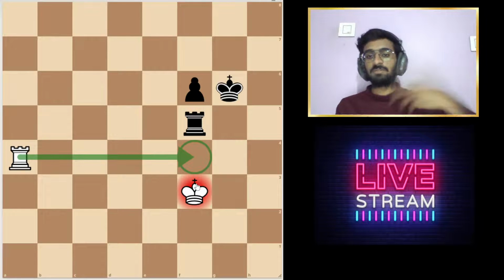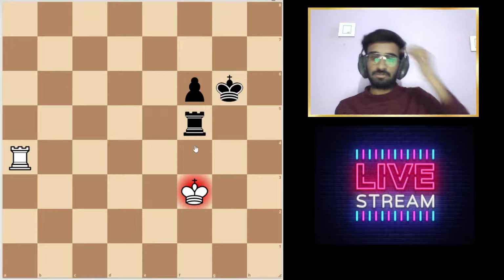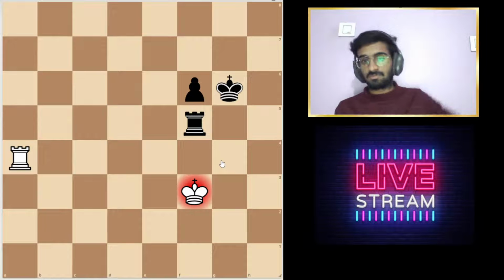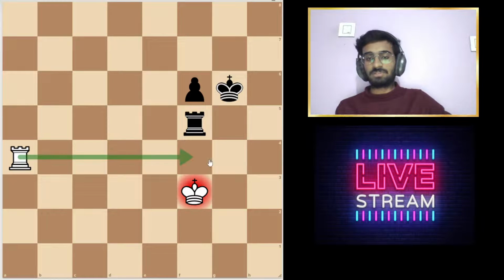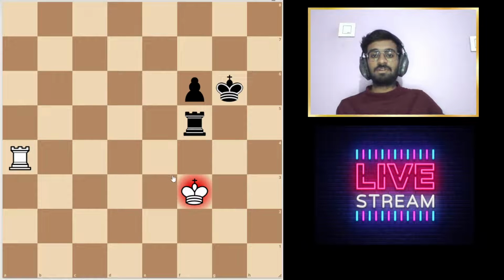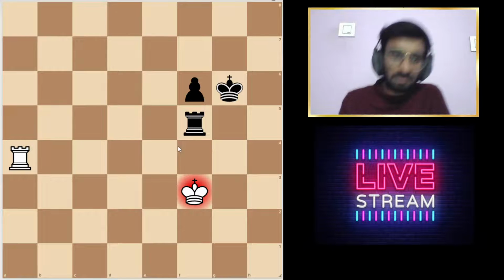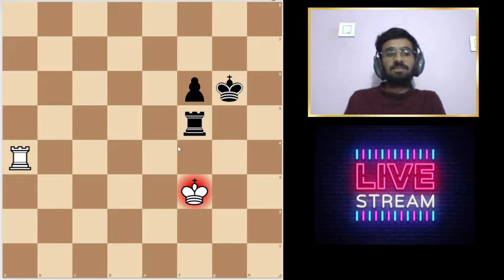One more hint I will give you. If white will block with the rook, black is going to take. Black is going to play rook takes rook. No, sorry, not necessarily rook takes rook. If you will play here, let's say it's white to move, and you have a choice. How will you save this check? Think carefully. White to move. You are under check.